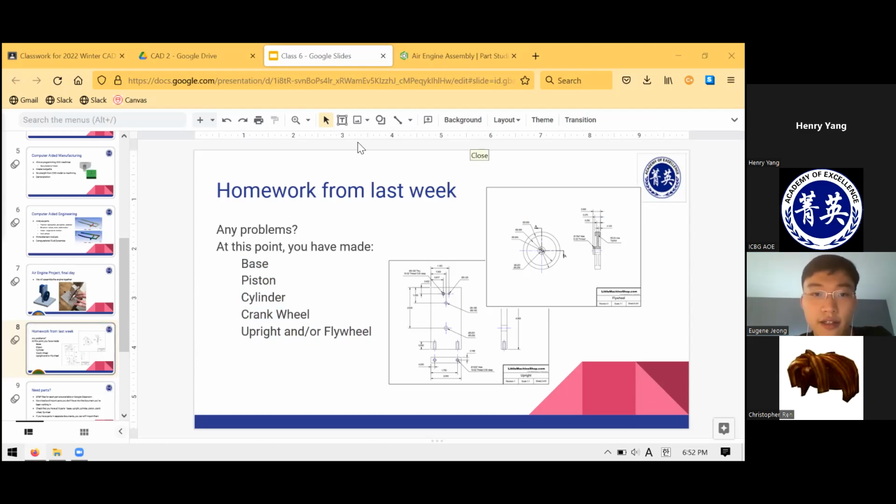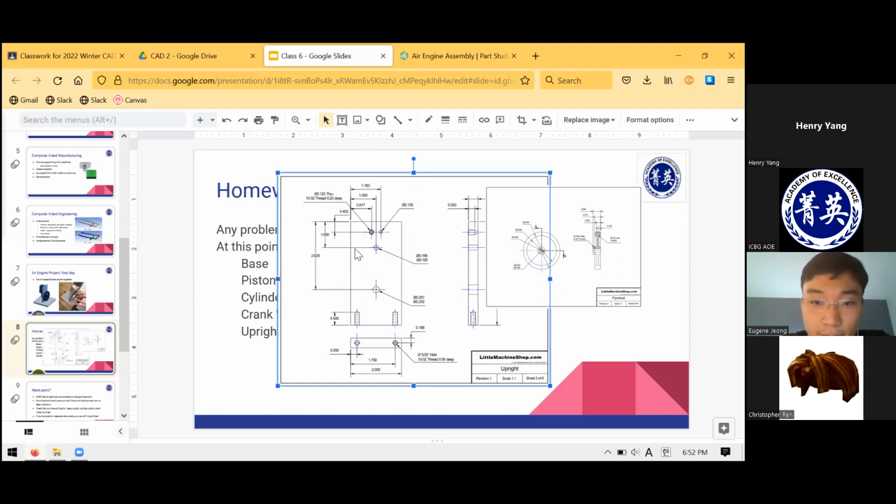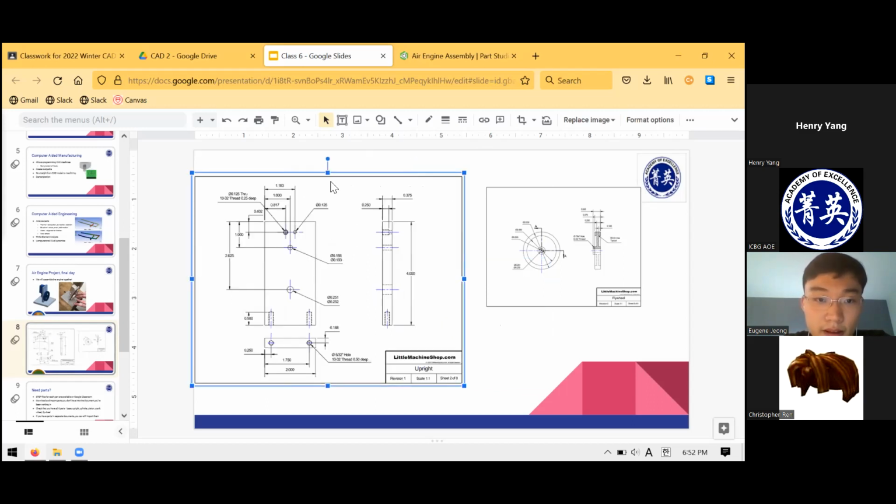I see in the chat, there's one question. I have trouble making the holes for the upright. Which holes in particular do you want to talk about? The ones that have threads. Okay.